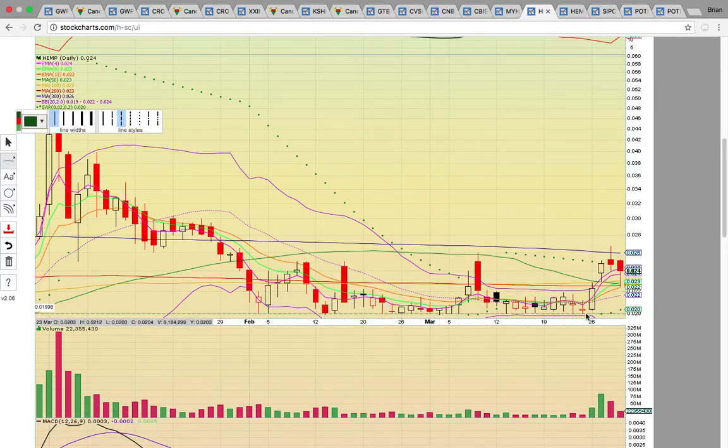I really don't like sideways channels until there's a breakout above, and then I like them. I like the break above a channel. That's the signal that okay, yeah, this is really it. That's when we're always looking for the moment where there's the change in trend, and that's where you can get in, and usually the best moves happen, and you want to be there when the action happens. We're always looking for the start of the change in trend. And so this is getting interesting.